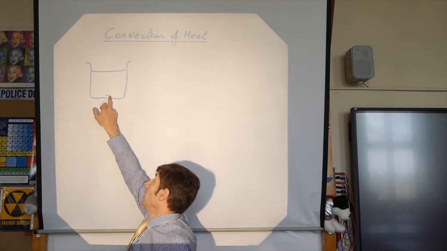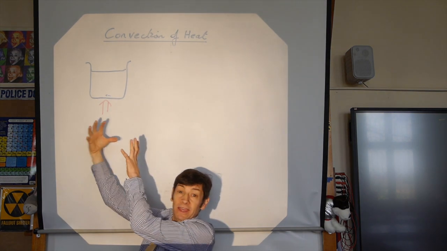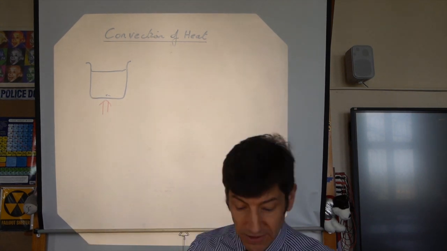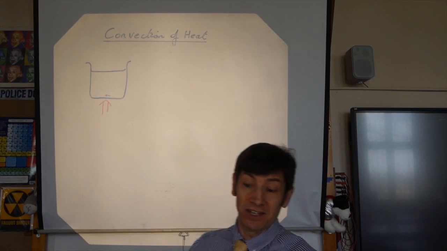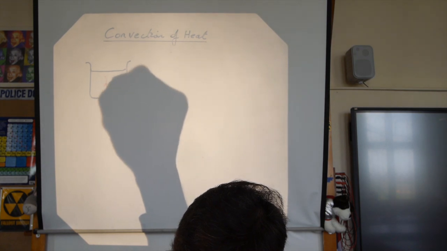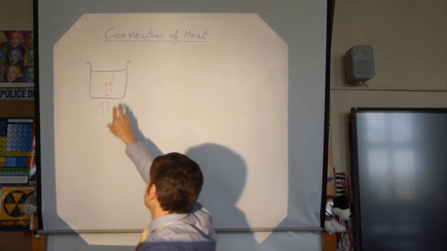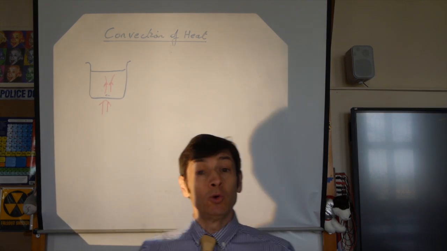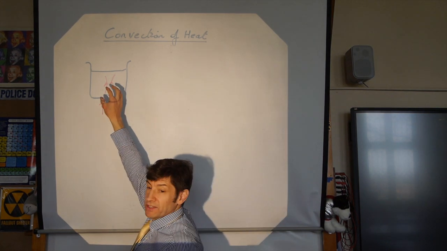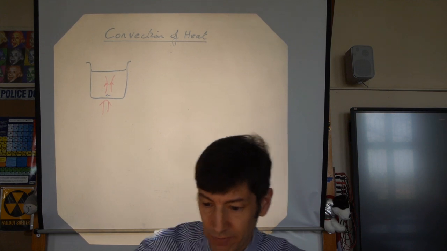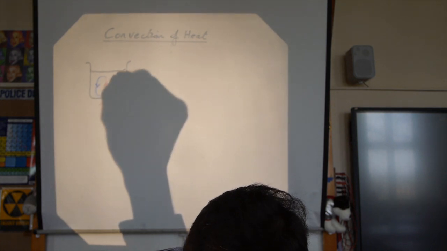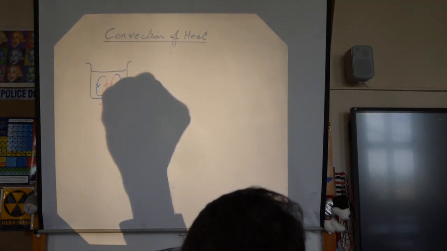So here we go. We've got our heated up water here, which is expanding and becoming less dense, and it's surrounded by water that is more dense because it's cold. So like a less dense thing in a swimming pool, this water is going to rise. So up it goes. But when it reaches the high point up here, it's going to cool down. If it cools down, it's going to shrink, in other words, contract. It's going to become more dense again, and it's going to fall down to the bottom. So here we go. There it is, falling back down to the bottom of the beaker.